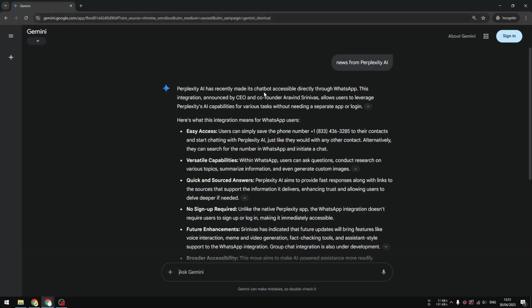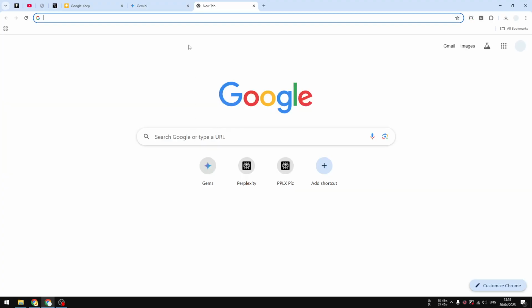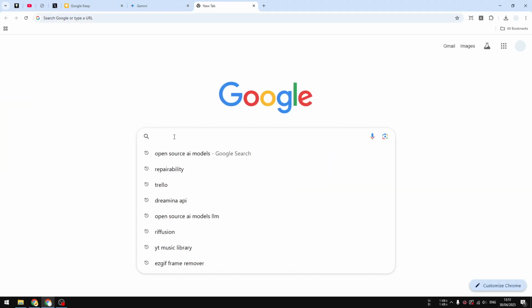So you might be asking, can we replace the conventional Google search with Gemini? After all, they are from the same company. Well, unfortunately, there is no way you can set up Google Chrome to naturally use Gemini every time you are asking something via the address bar or via Google search. I have explored that idea, but it doesn't work. There's no way at the moment to enable that.